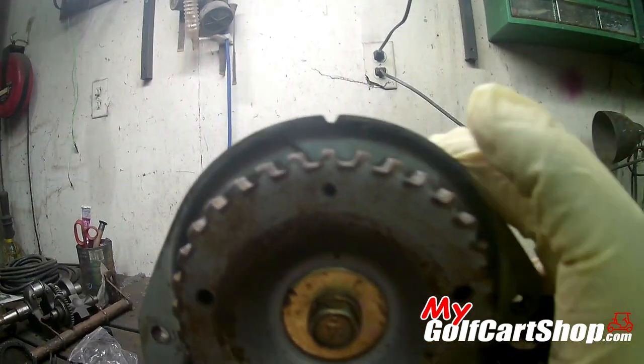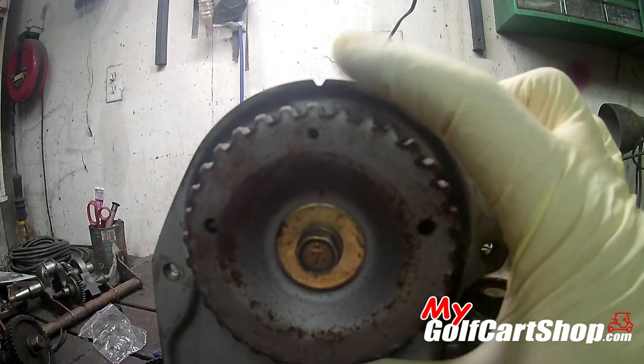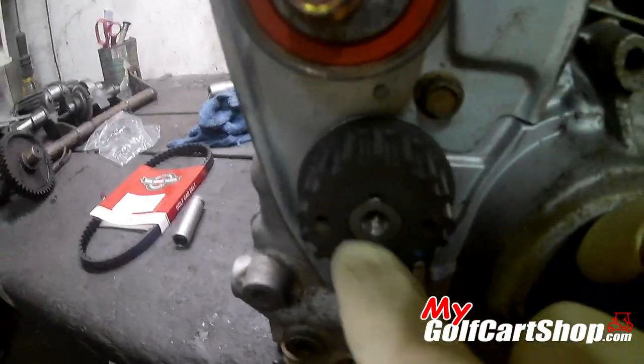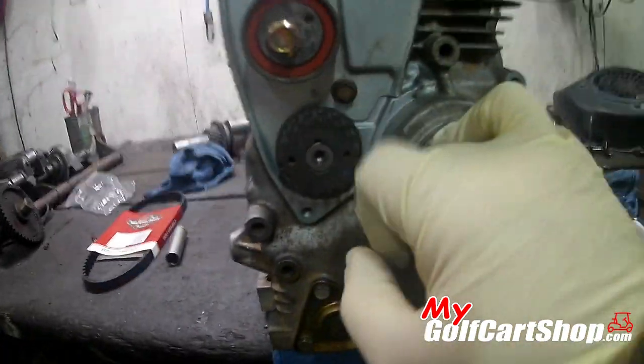Dots are lined up, middle dot, notch, keyway, point it up.